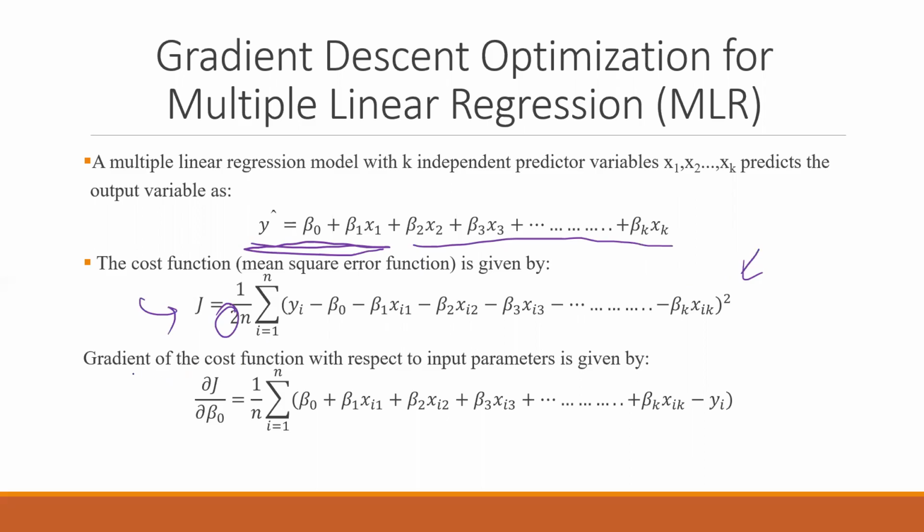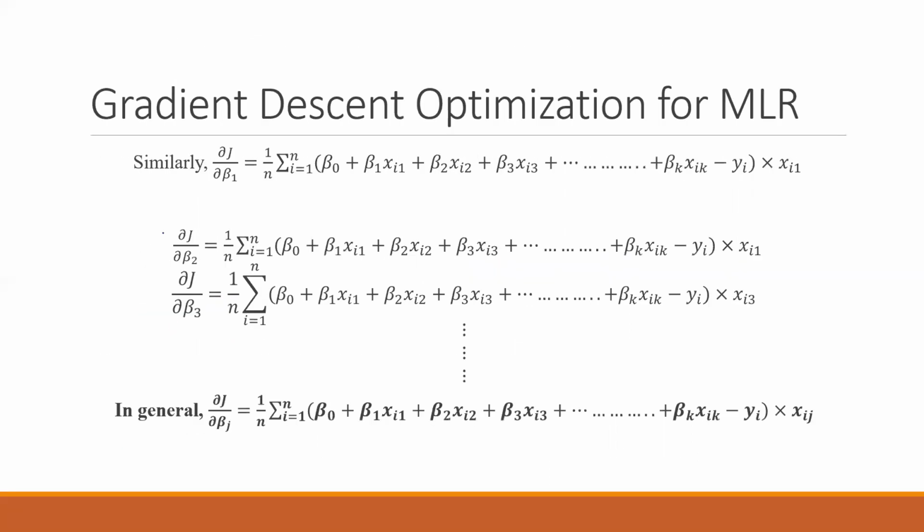And when you do it for the gradient, the equation will become this: delta J upon delta beta naught, and delta J upon delta beta 1 will look something like this. And similarly for delta beta 2, delta beta 3, but the general equation will be this. So if you solve all the equations, you will find that there is a pattern, and this is the general equation. Delta J upon delta beta j is equal to this, where beta naught plus beta 1 xi1 plus xi2 up to beta k xik minus yi into xij. So this is what we have got after solving all the equations for all the betas. This is the final updated equation of delta J upon delta beta j.